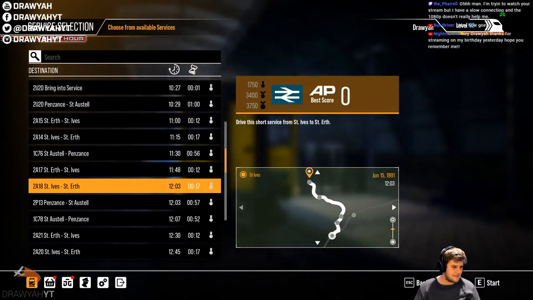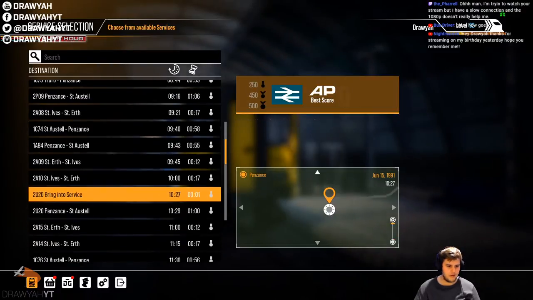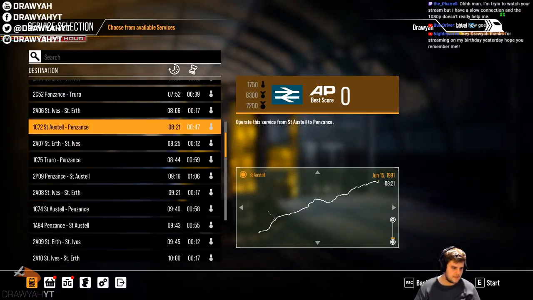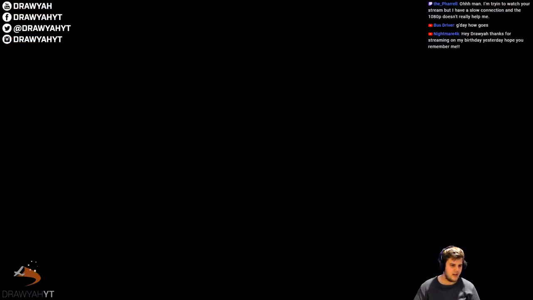Right, so let's start off, of course, with a passenger run. So we'll start off in Penzance, finish off at St Austell. We'll find a short one, it's not really short as such, but 47 minutes, St Austell to Penzance. Do you have, there you go, Penzance to Truro, that is not quite towards the end. Yeah, go on, we'll do that then. 39 minutes, 7:52 service to Truro.